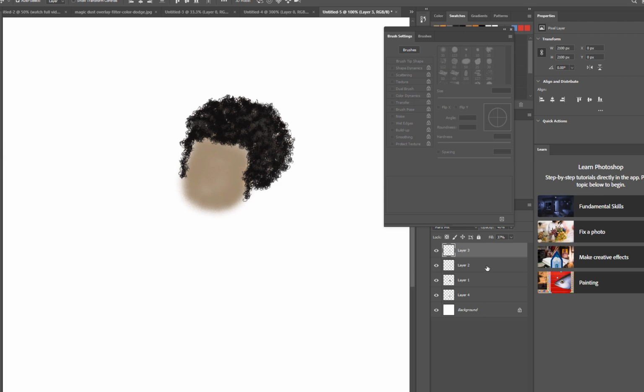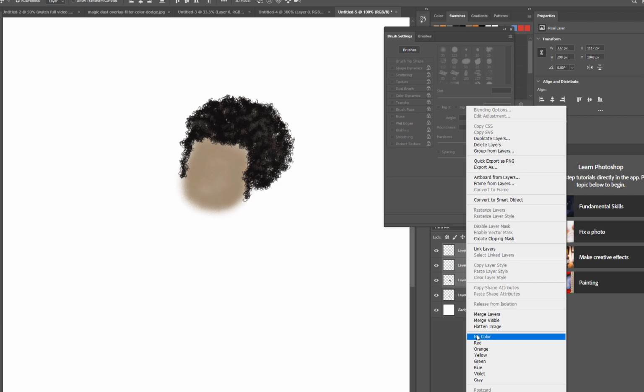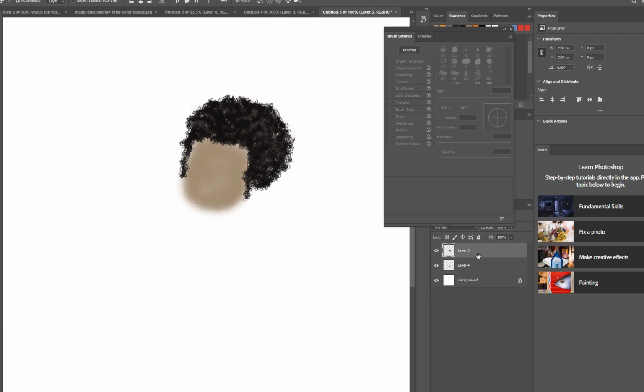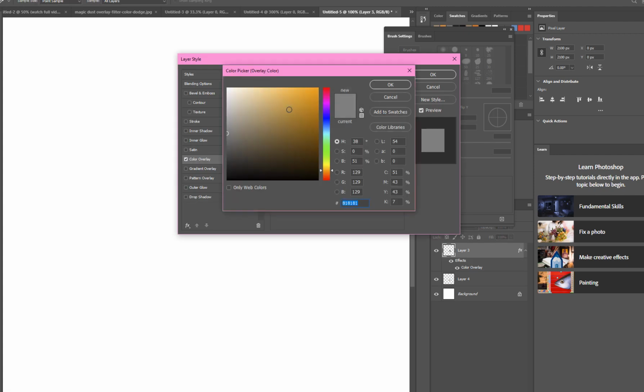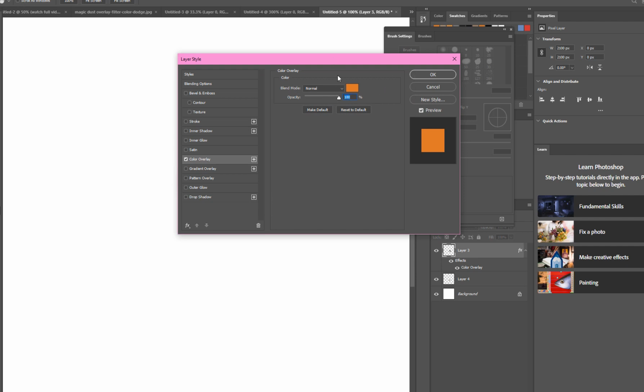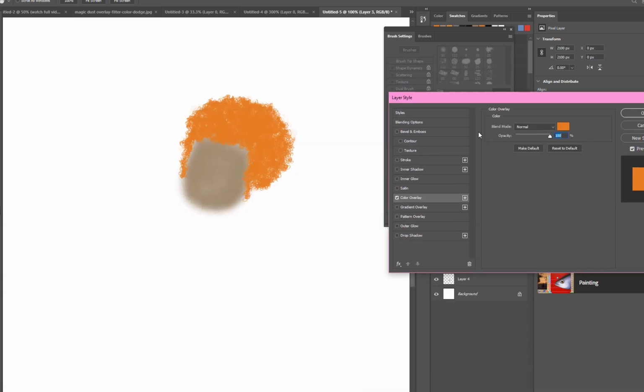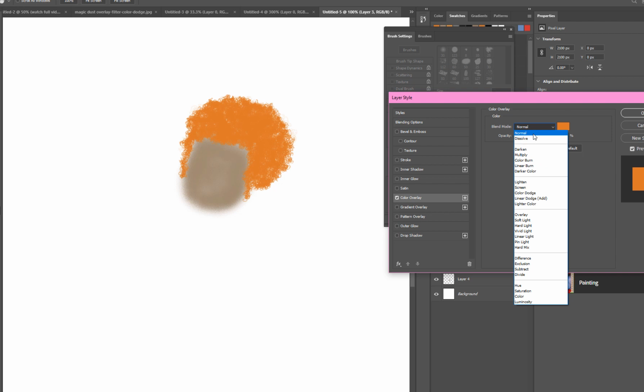And then you can combine these hairs together by shift clicking. Okay, you can merge those layers together, and then you can do a color overlay. So if you didn't particularly like that color, you can do a color overlay over the hair. And let's say for instance we wanted to make this character like Little Orphan Annie. Oh my god, we really made an Annie over here.